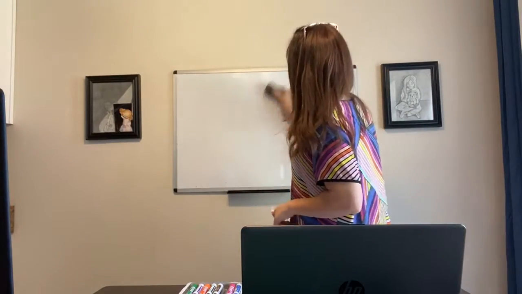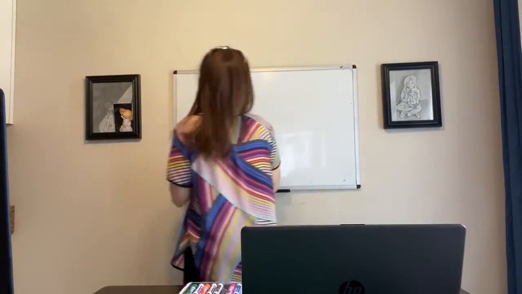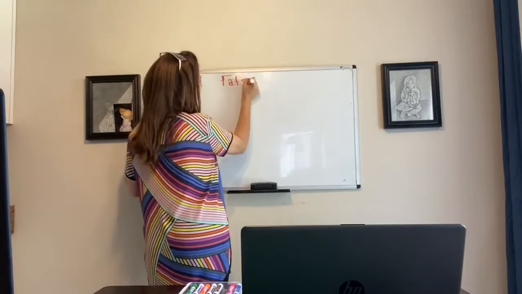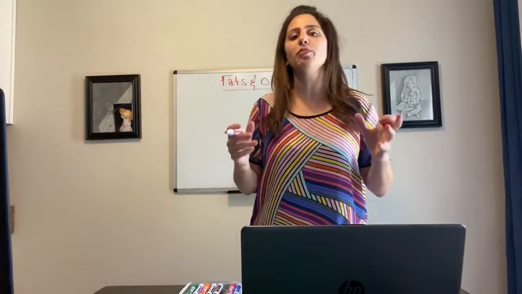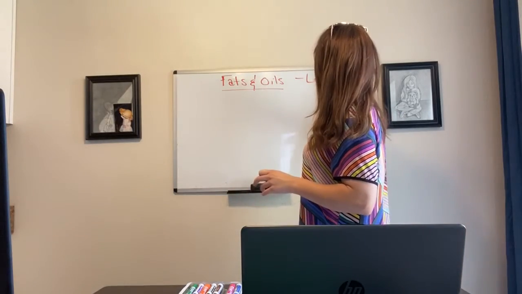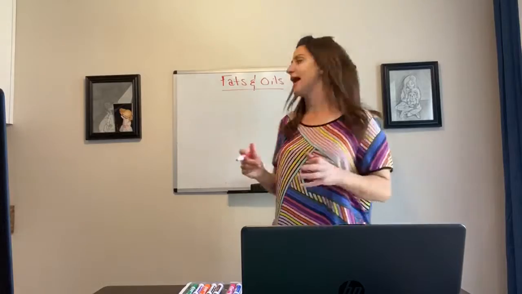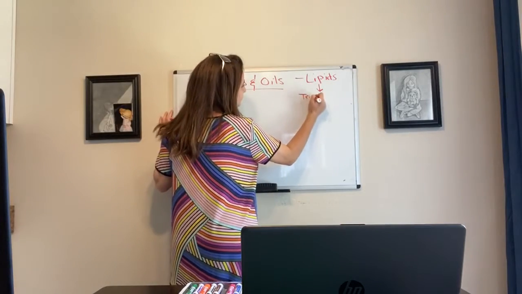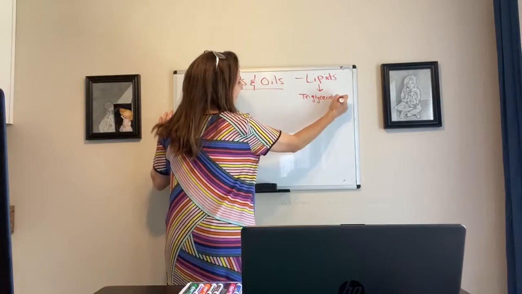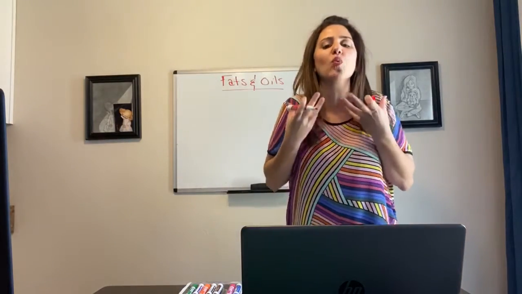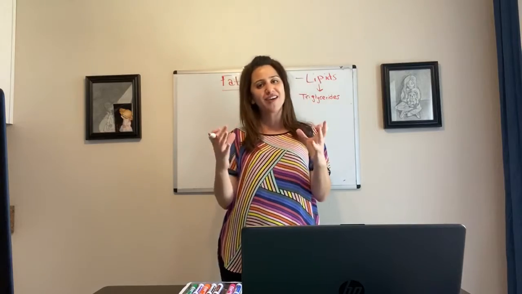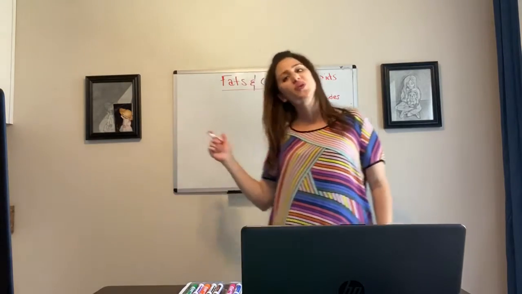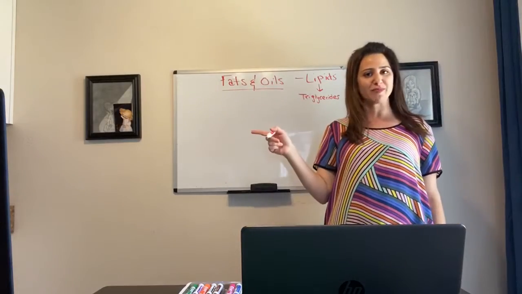Okay, so after we discuss phospholipids, we're going to talk about fats and oils. So this is also part of lipids. We're discussing this idea of lipids, and we know that this is made out of triglycerides. By the way, triglycerides. What word is in that word triglycerides? Glycerol. We know that the glycerol head is one of the parts of the phospholipids. Well, it's also part of these fats and oils that we're going to talk about today.